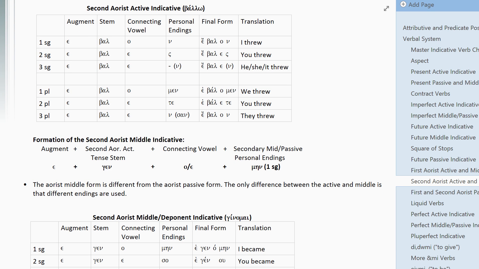Now, let's look at the actual paradigm. I've droned on enough about this. The augment, epsilon, stem, connecting vowel, personal ending. So, remember this is the on, s, e, omen, et, e, on. Remember that son is kind of the alternate ending and that'll show up later, but not right now. So, you do need to know it. But on, s, e, omen, et, e, on.